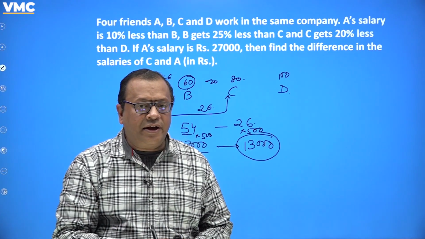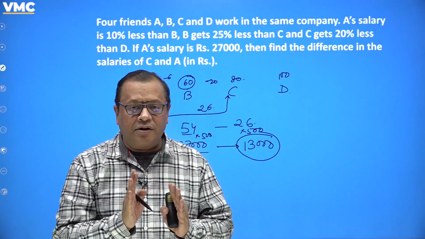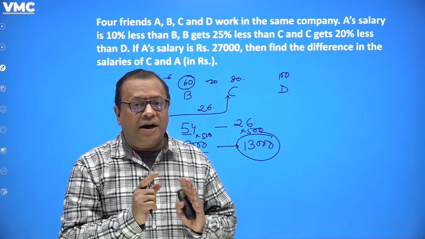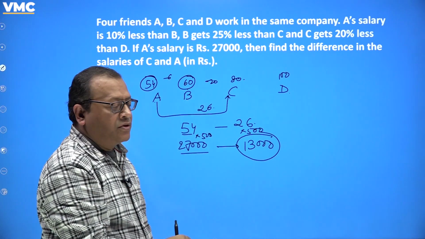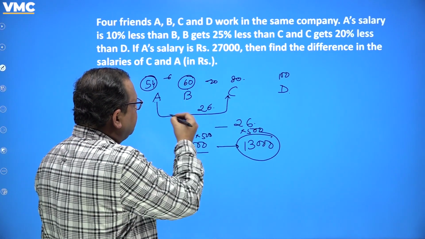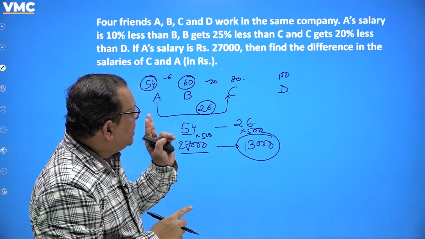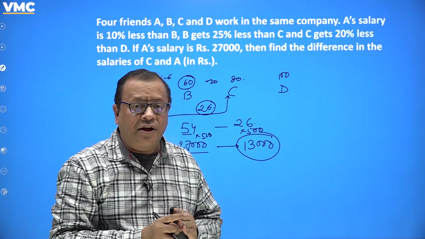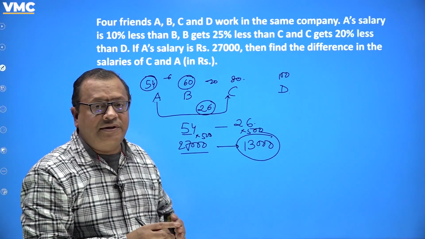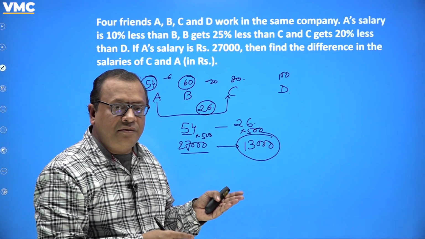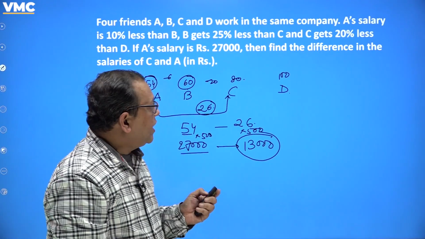Right? What I'm doing is, I am not taking x anywhere. I always take 100, so as to make my life easy. And I'm looking at the question. My question is the difference in C and A, so I have to calculate the difference in C and A. The numerical value is 26. If there were options, and this question was asked in the Aryabhatta exam, I could have said that the answer should be a multiple of 26 or a multiple of 13. So these are some conclusions by looking at the questions. Okay.